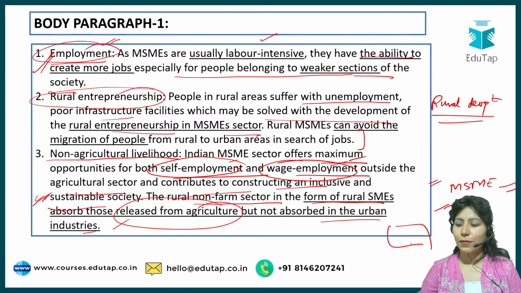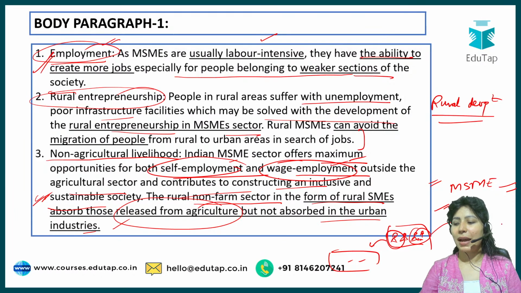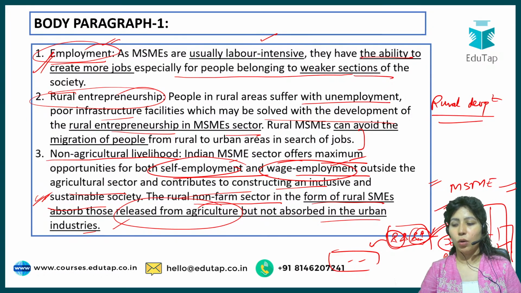So what will these family members do if there are 6 people? Probably some of them will stay back and look after this farm, and some of them will migrate to urban areas. If they migrate to urban areas, what will they look for? They'll look for jobs. And urban areas are expensive. They will look for jobs so that they can afford their expenses, plus they can send money back home.